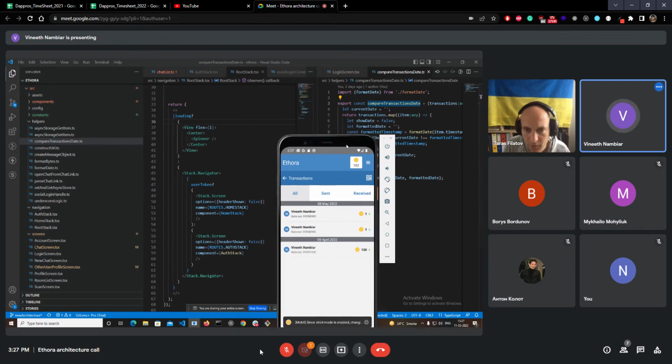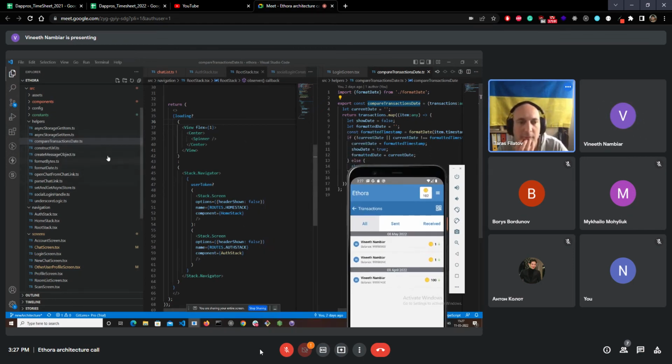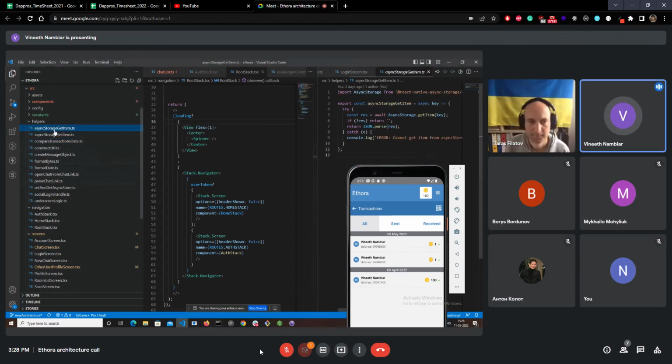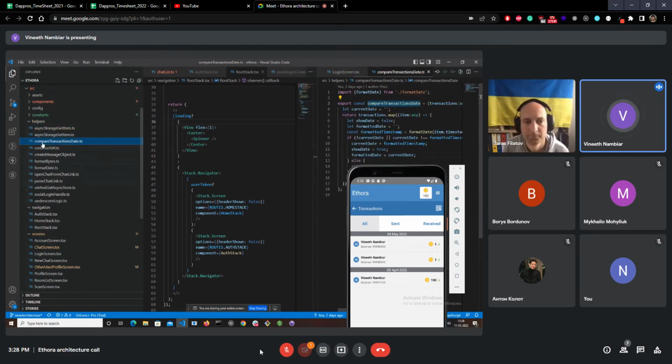So my question is, should helpers be named or placed into folders in relation to what screens or business logic sections they are used with? Because, for example, if we know that this helper is mainly used in the transactions or profile screen, would it be easier for developers to understand if we put them there? Okay. Yes, cool. It would be, because right from here, I think you won't be able to know exactly where this is used. For example, compare transaction days. I know that it is used in transactions, but you don't know. So obviously, it will help, I think. Yeah. Okay.